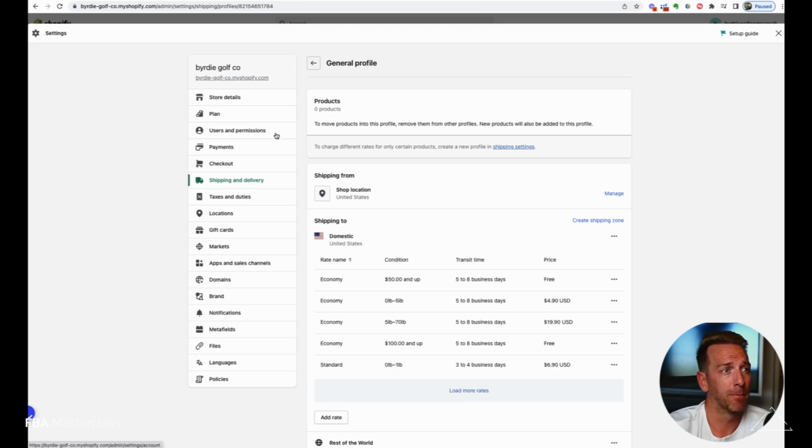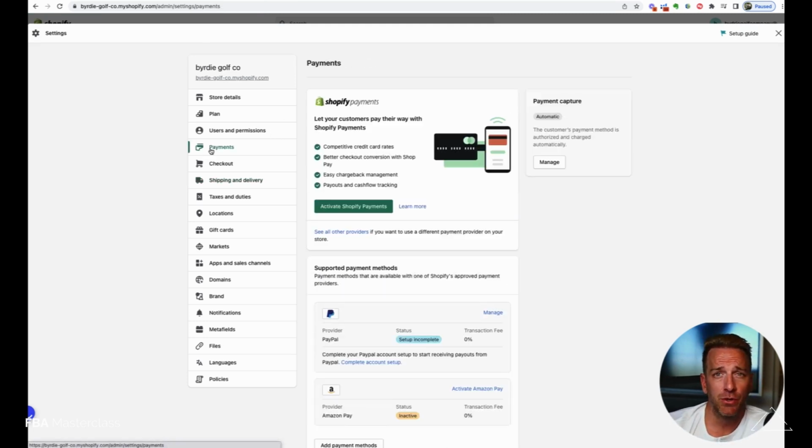So that's shipping. The next thing you're going to need to be able to do, especially if you're taking orders, is to actually activate payments. A great option is the Shopify payments. It's basically a buy via Shop Pay. I use it all the time here in the US. Basically, if you use Shop Pay, it'll send you an authorization code that you put in, and it remembers all of your credit card information. It's very similar to PayPal and Amazon for checkout experience.